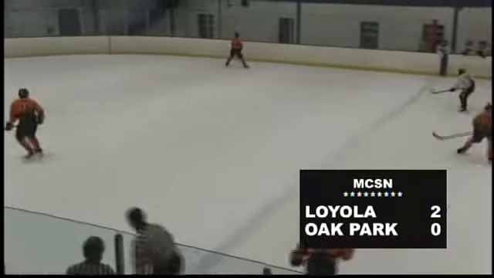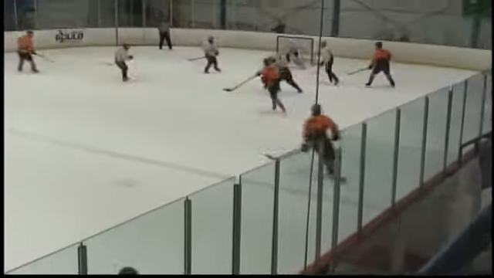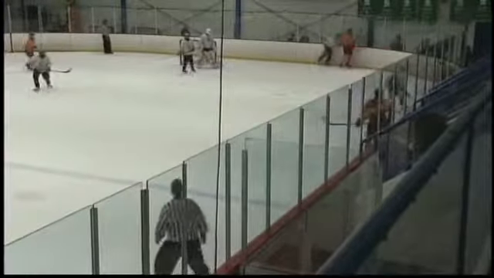Loyola leads 2-0 as we start the second period. Huskies bring it into the zone. Cleared right back out by the Ramblers. Over here to the near side. Off the boards, into the zone. Shot saved. Cleared up top, held in the zone.